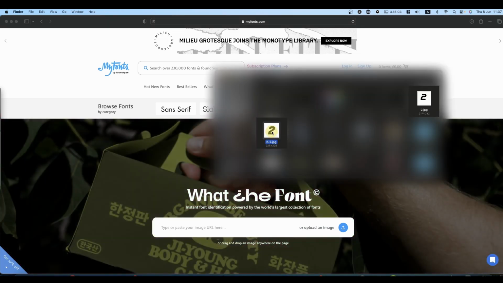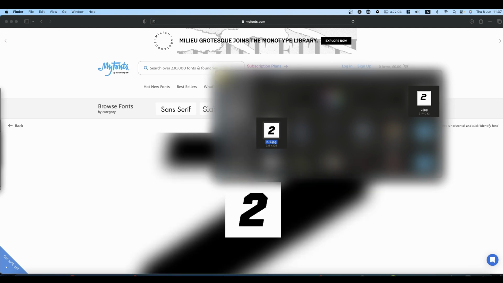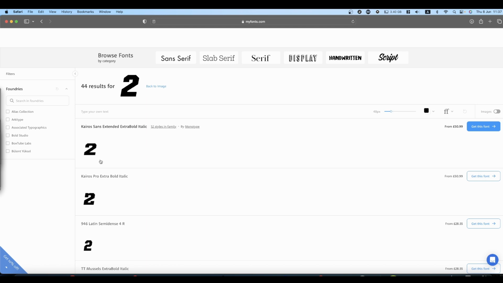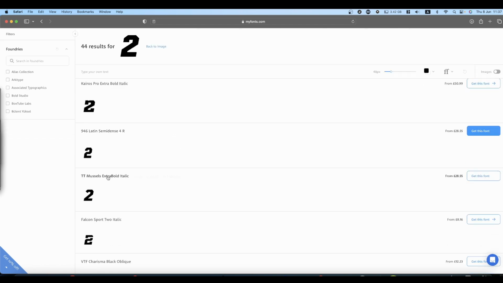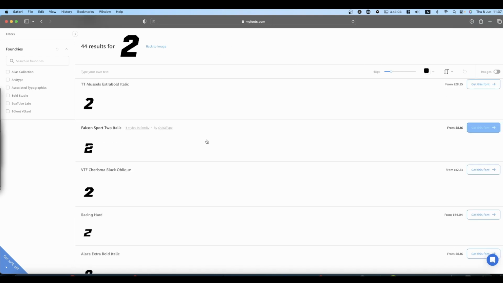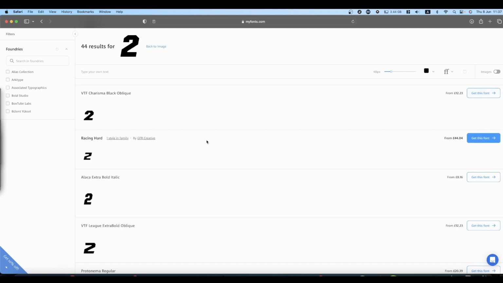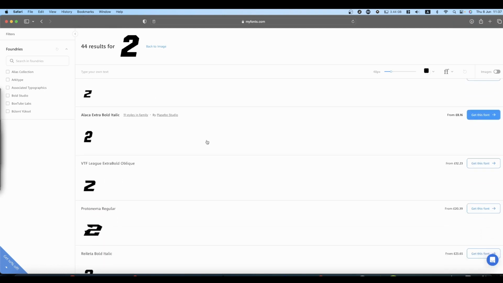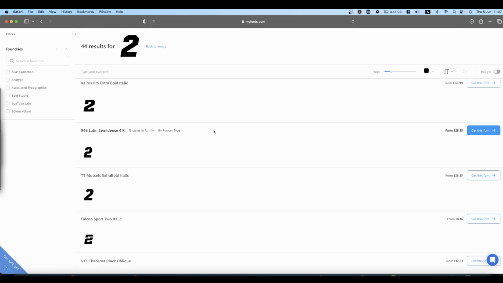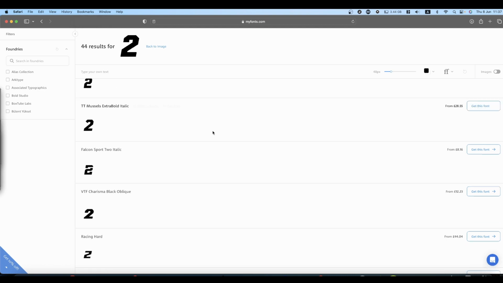Once you've found the font you're looking for, or something similar, then, for example, if I wanted to use TT Muscles Extra Bold, I would type into Google "TT Muscles Extra Bold Free", and you can generally find a free version of your font. Bear in mind that free versions of the fonts are often demos and are for personal use only. You cannot use them for commercial use.